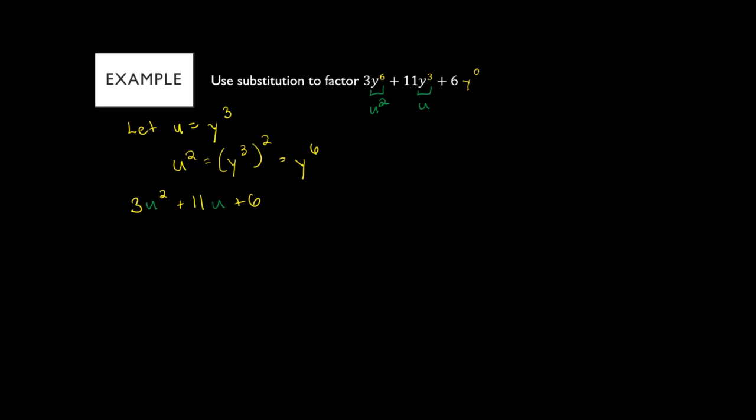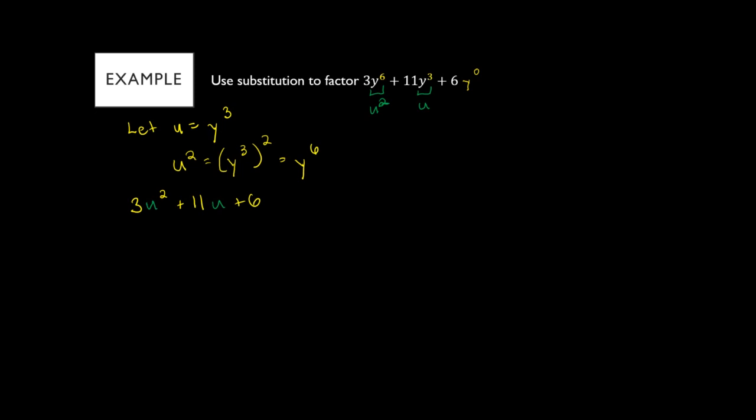So what we've done is we've taken a problem that has an exponent of 6, and we've turned it into something with an exponent of 2 that we know how to factor. We know how to factor something that's squared. We don't necessarily know how to factor something that's to the 6th. But we can only do this in this particular instance where that highest exponent is double the middle exponent, and then there's no exponent. So it only works in certain circumstances.